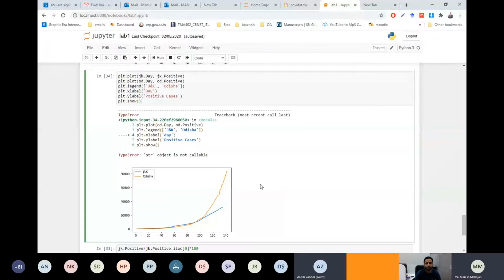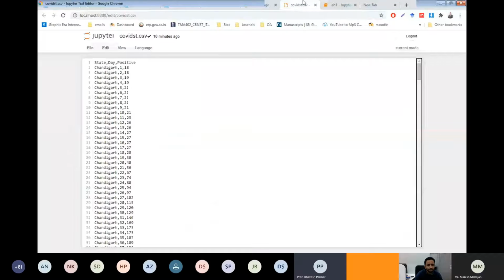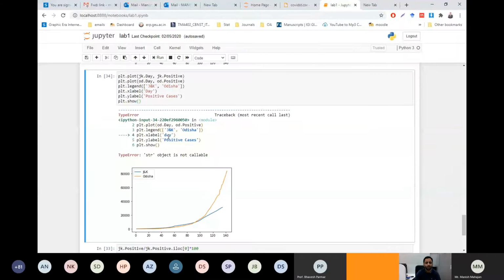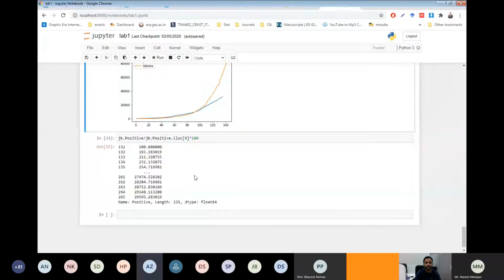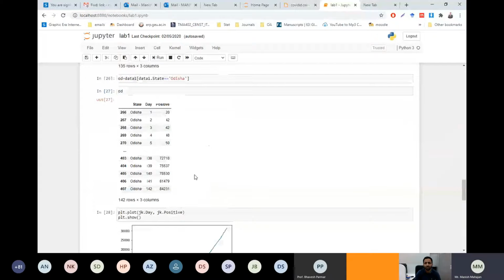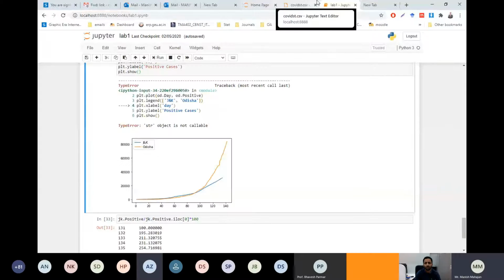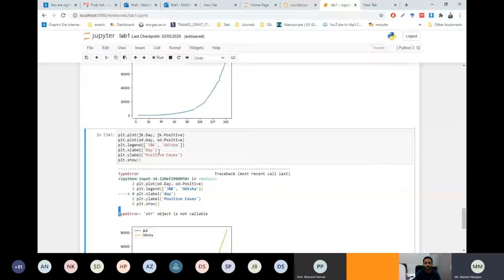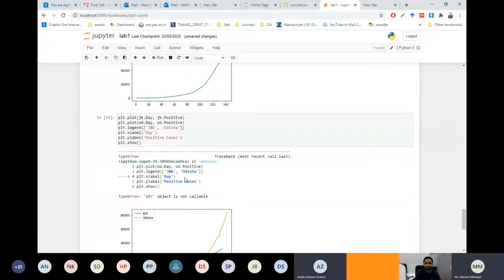Sir, actually, the strings are not matching. The day, the capital letter and the small letter you have put over there. Okay, so Manish sir, please note down what the other colleague has said. Yes, please check if it works. I'll check it out, sir. Okay, so now you can share your screen, Auqib. No, sir, it is still giving me the same error.